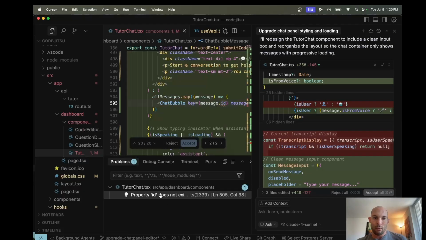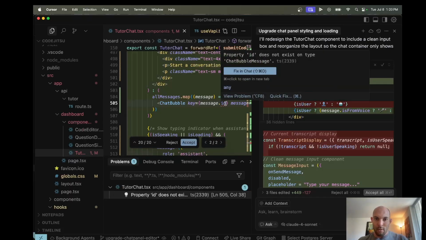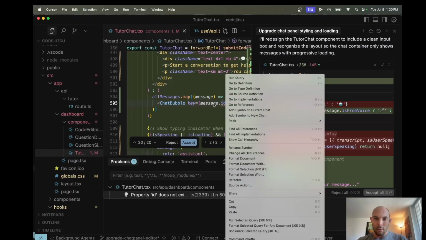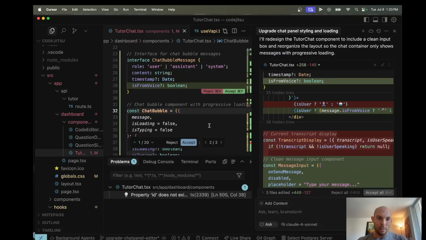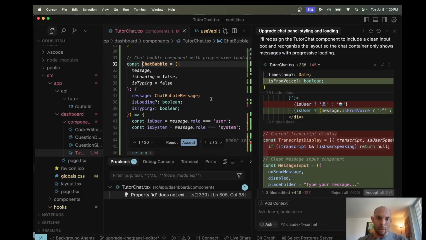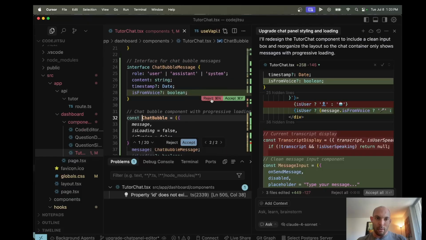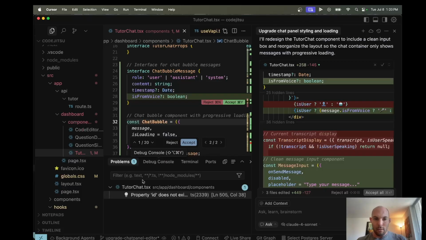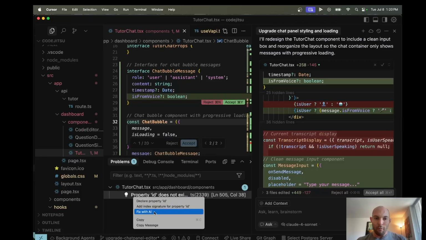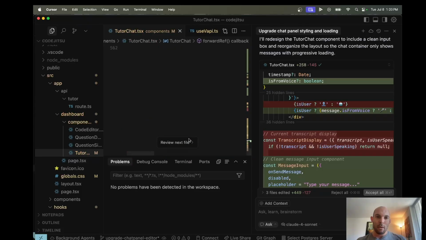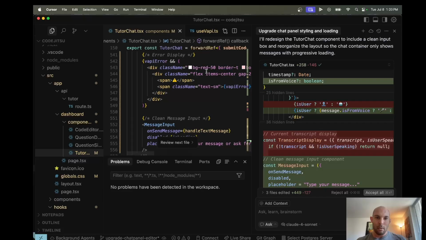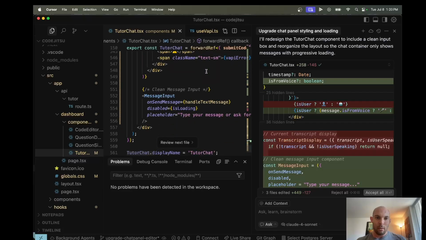Property ID does not exist on type chat bubble. Yeah, they're right, ID isn't there. Fix with AI. Usually it messes itself up. Okay, cool. Wait, chat bubble.